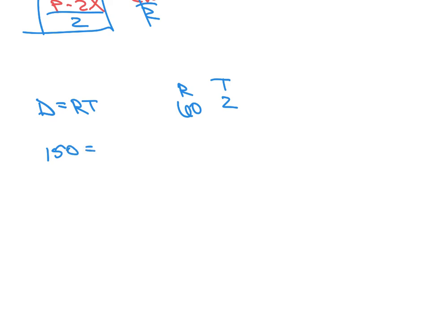And let's say that we have 3 hours to get there. I want to know how fast I need to go. Well, I divide both sides by 3, and I get 50 equals the speed I need to go, so that if I drive that speed for 3 hours, I get 150 miles. So this formula here is very, very important.